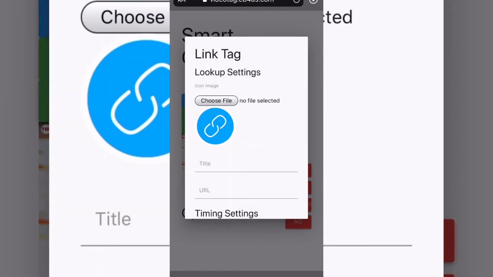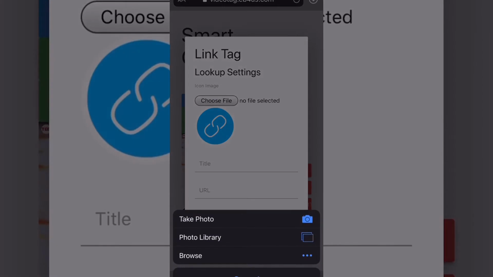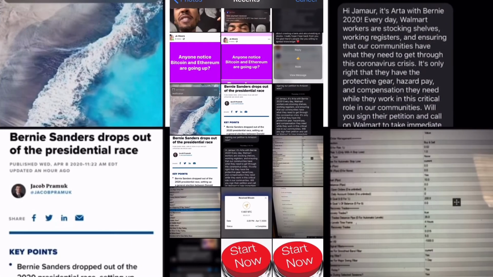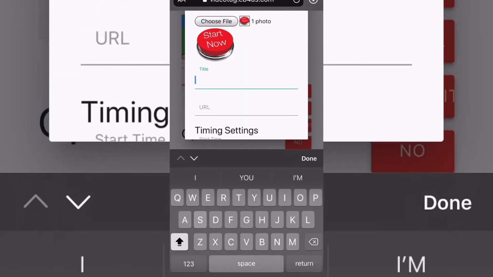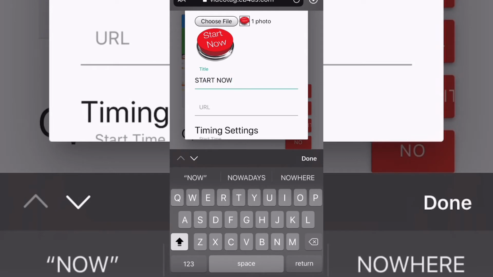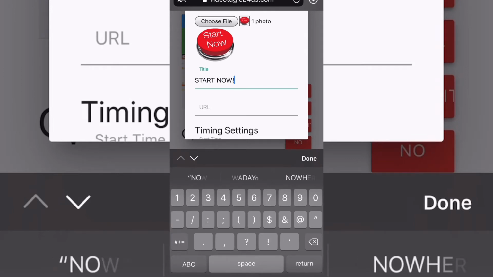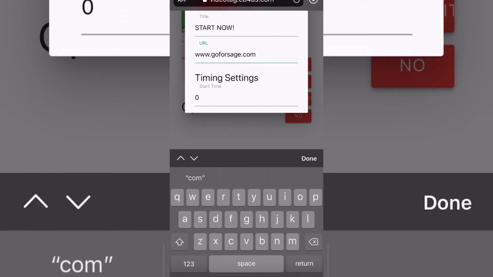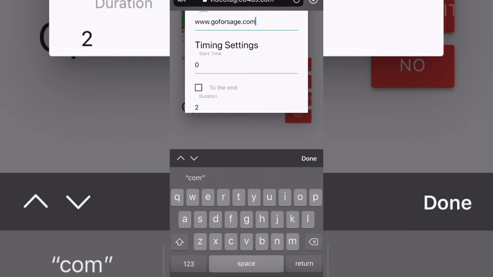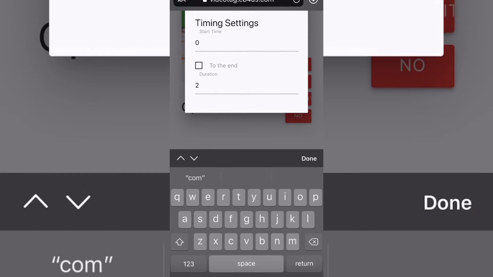I'm going to tap on website, and I very quickly just got done going online to find a cool start button. So if you guys want a start button, shoot me a message. But I found the start button, and I'm going to upload that there. And I'm going to put the simple words, start now. And then I'm going to put the link to whatever my opportunity is, whatever I'm promoting, whatever I want them to see. Because see, what happens is when people watch videos, they get caught up in all the static. They don't even know where to go next. But if you can have a button that pops up in the video, and as you're seeing, time and start, whatever you wanted to start, you are in the game.